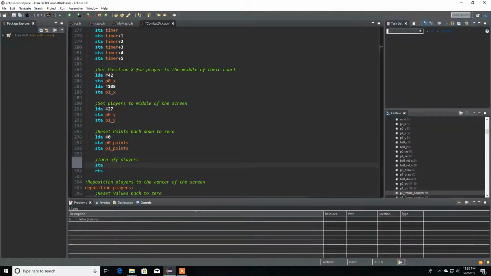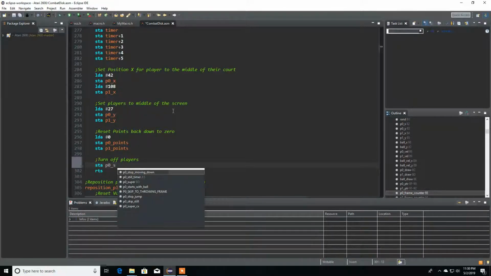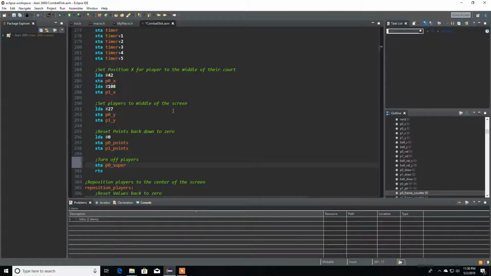So since it's still 0, so I'll start at P0 super, and we're gonna do the same thing for player 1 super. So now turn off player super if they caught it in the previous set. So let me save this.